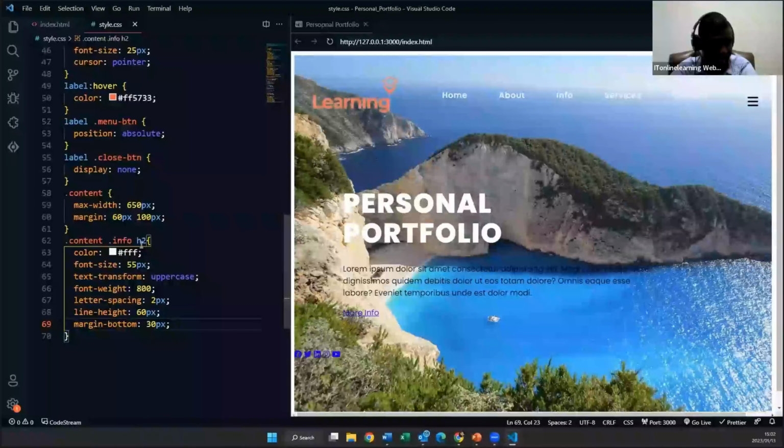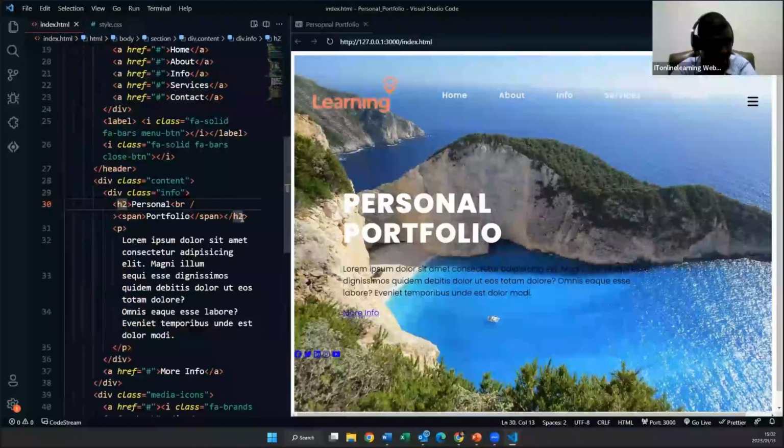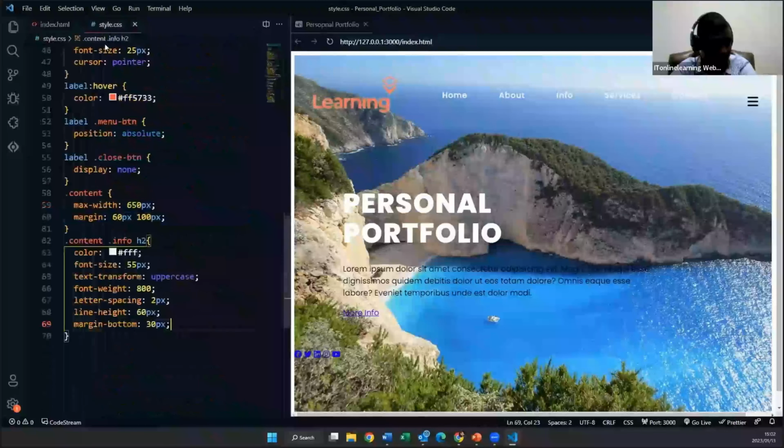This is the whole of it. It's now showing this one because text transform is uppercase, the color is white, as you can see, letter spacing, as you can see, everything like that.